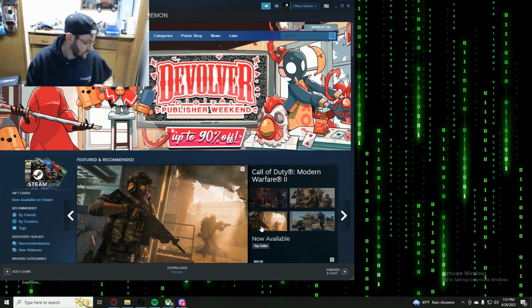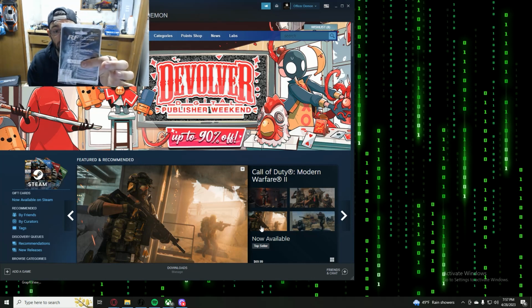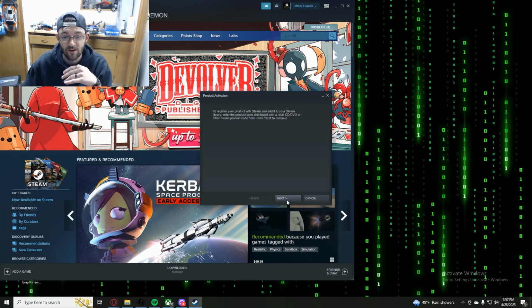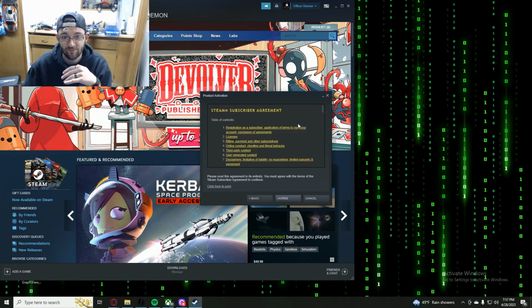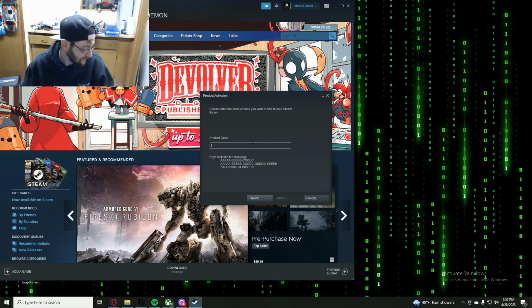And then what you will do is unbox your copy of Realflight Evolution, as I've already done. Inside, you are going to get this nifty little card. Inside is also instructions on how to download it, as well as your redemption code for Realflight Evolution via Steam. When you go to download it, you're going to go up to your games option right here, and click Activate a Product on Steam. You'll click Next. This is just their subscriber agreement. Go ahead and click I agree.